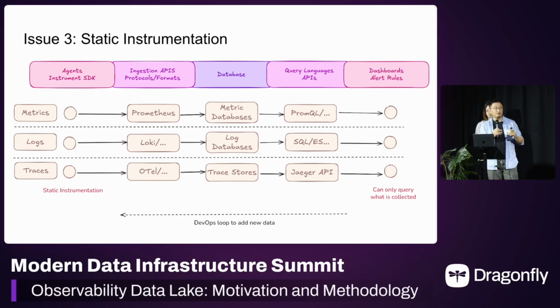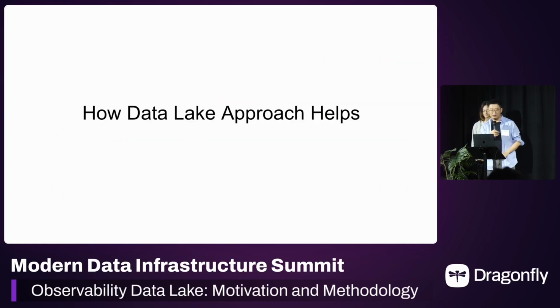For example, the Google SRE cookbook has the four golden metrics. But you always hit this unknown. Once you hit this unknown, you have to go back to the development phase to do a code change and go through the release process. It may take hours or days or even months to get the code online and retrieve the new data. So I think these are the three major problems of the current practice of observability.